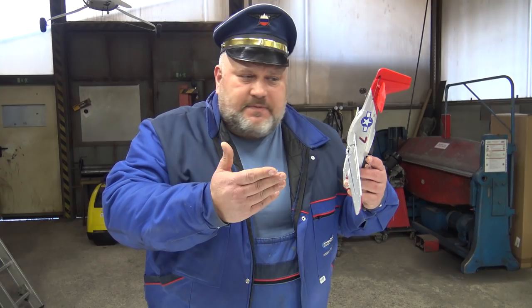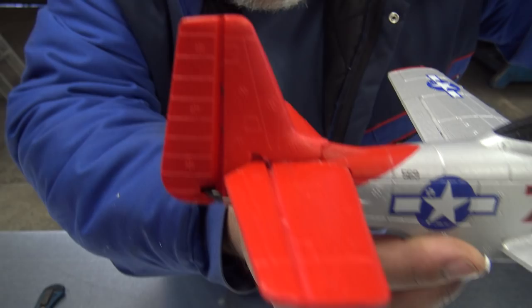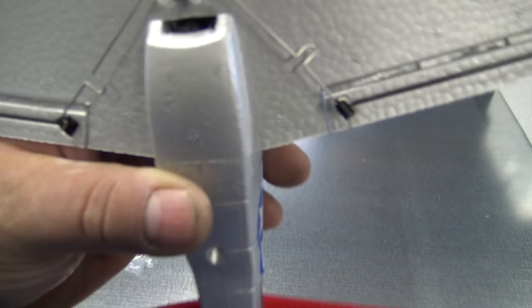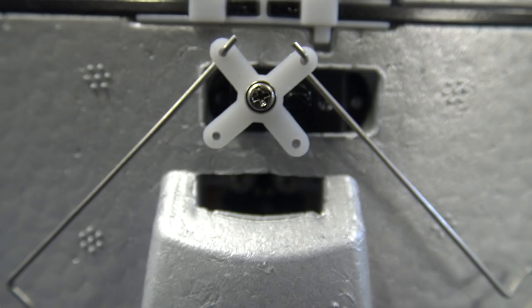You have the ailerons and you have even the working rudder — show this close. This is sick — you have the rudder and you have the elevator. Look at the reinforcement on the wings and on the ailerons. Viewers, I'm blown away this time. There are real servos inside — two small servos in the back for rudder and elevator. It has three real servos inside total.